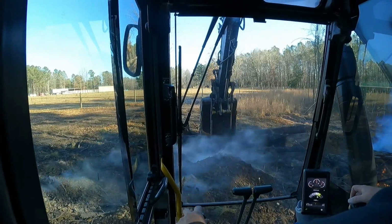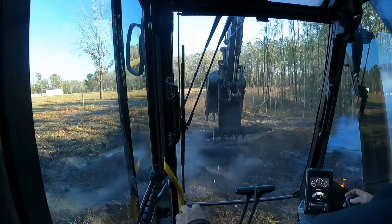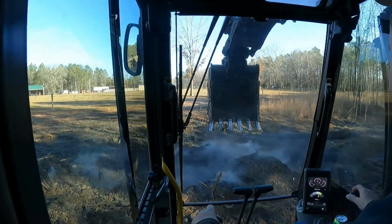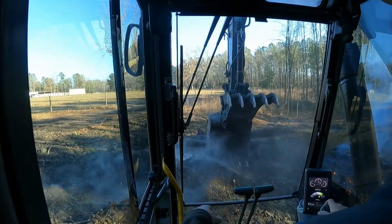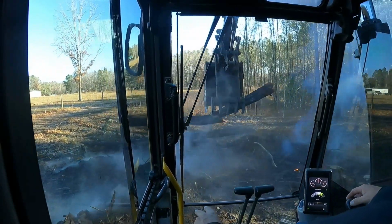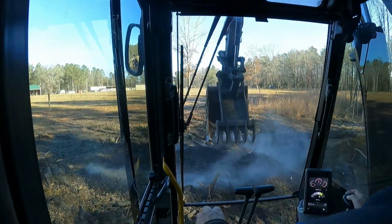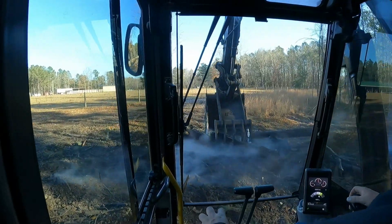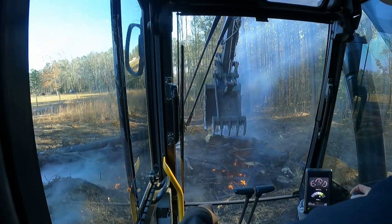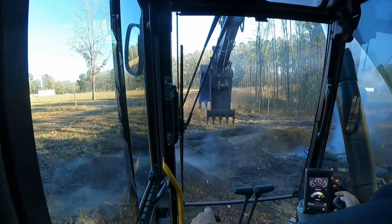But I've got these logs that I broke up yesterday that didn't quite burn in half, or even come close to burning in half. So I'm going to try to break them up a little bit more. Oh, that worked better than I thought it was going to. Look at it steaming where it's laid in the fire all last night and got so warm. Stack these up like that. They should sit there and burn down pretty good.